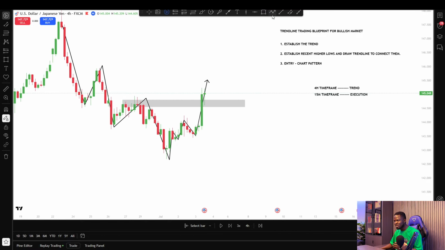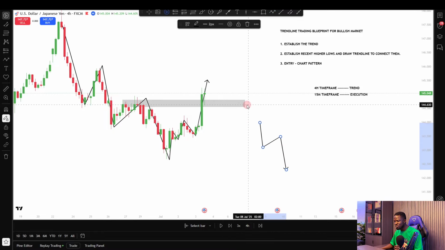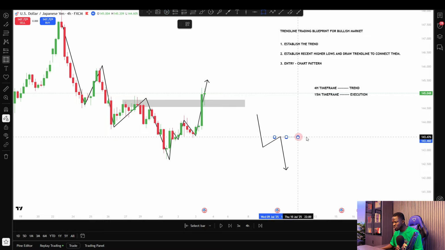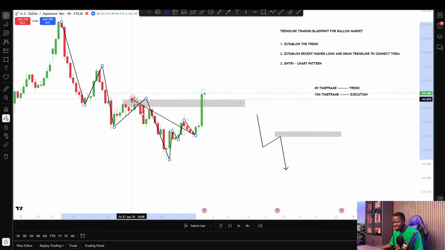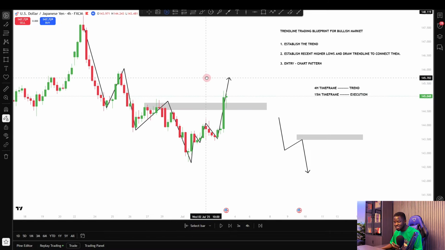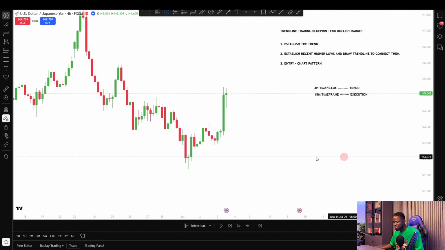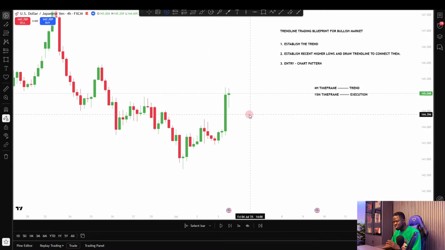And the rule says whenever the price action is trending to the downside, the last lower high must not be taken out. The price must not close, or the candlestick must not close above the last lower high during the downtrend market condition. In a situation whereby the candlestick invalidates the last lower high, it is a sign that the buyers are now back in the game to keep on buying the price action to the upside. The current market condition right now is bullish. The buyers are the ones in charge of the market.